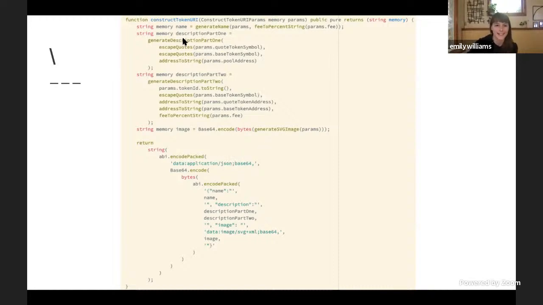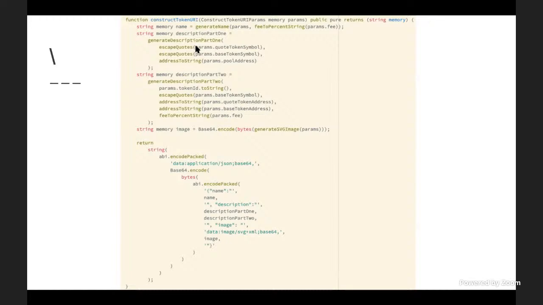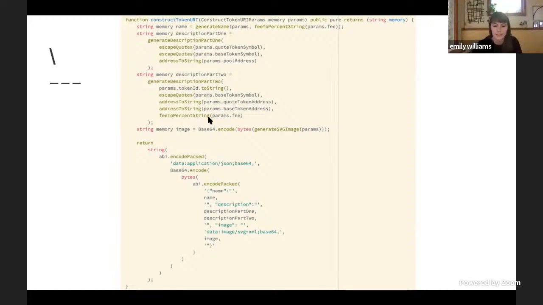So we had to take a lot of that on-chain information, which is not necessarily in a human readable format. Solidity is one of the furthest things away from being a human readable type of storage situation. So we had to do a lot of parsing work to get this information in a human presentable way for things like OpenSea. You can see we're scraping quotes, putting addresses into strings, etc. And our image is also a data URL, but instead of JSON, it's going to be an SVG image in base64 encoding.